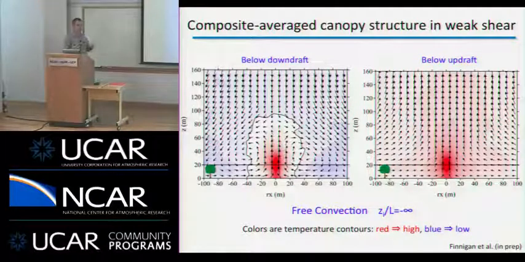So it's really this combination of the shear dominated versus buoyancy dominated regimes. We hadn't had a clear picture yet of why it is sometimes order two times the height of the trees and sometimes order three to four times the height of the trees. We think it's tied to this change in the eddy structure that's responsible.